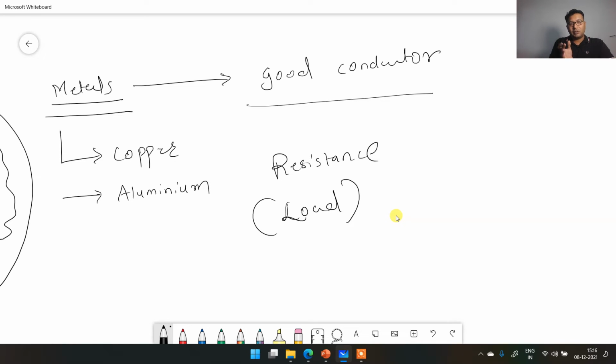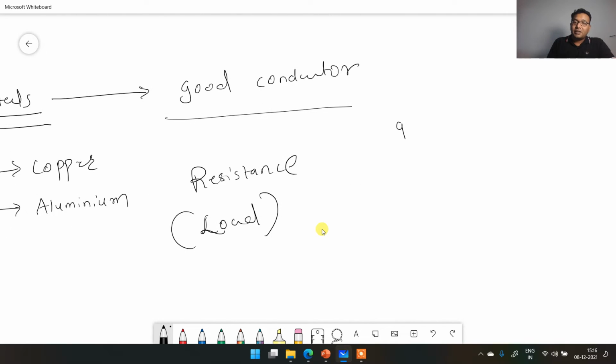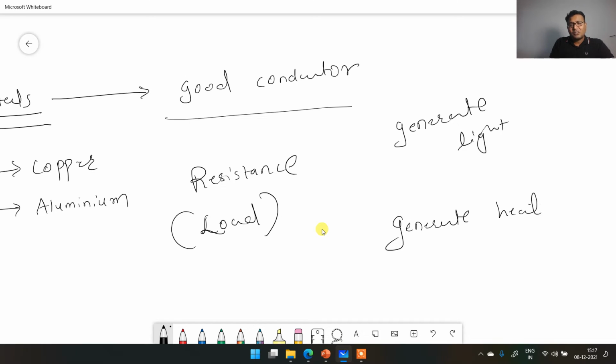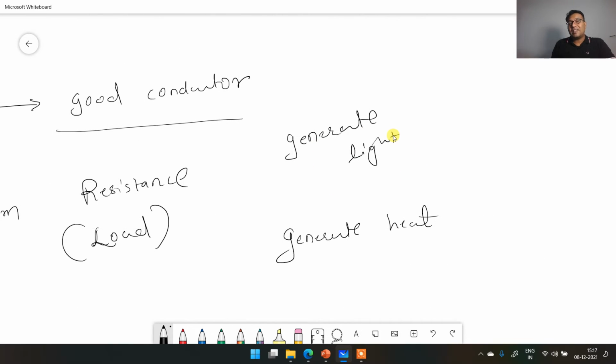Why are you kicking your leg? Because you want to move that ball to some place. In a similar way, there is always an application of electricity. Why do you want it to flow through something? Maybe you want to generate light. Let's go to the basic necessities of humankind. We invented electricity to either generate light or generate heat. There has to be some purpose, right? And whenever you want to do something and for that cause you use electricity, then this is your load.